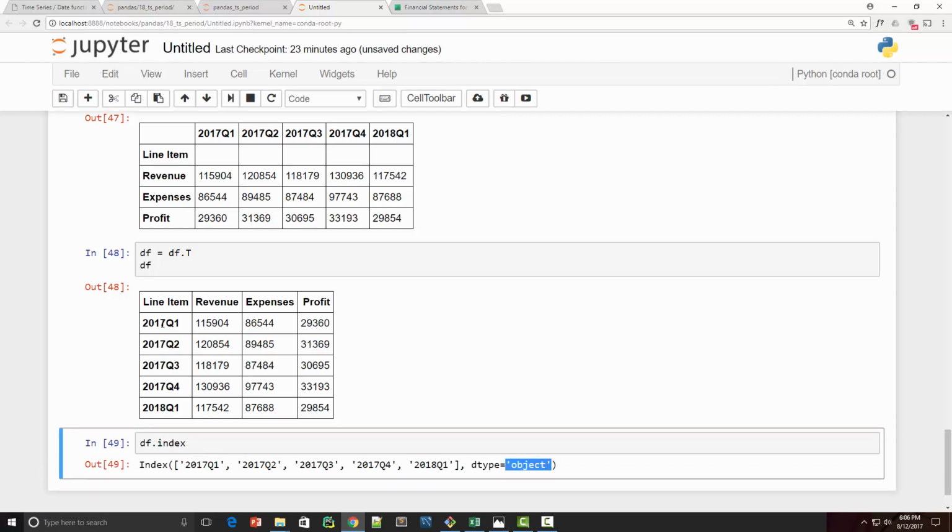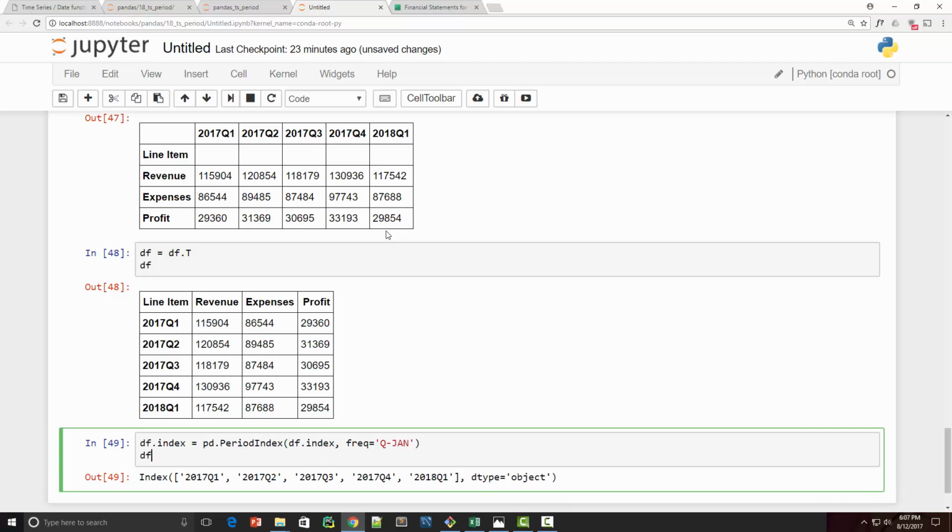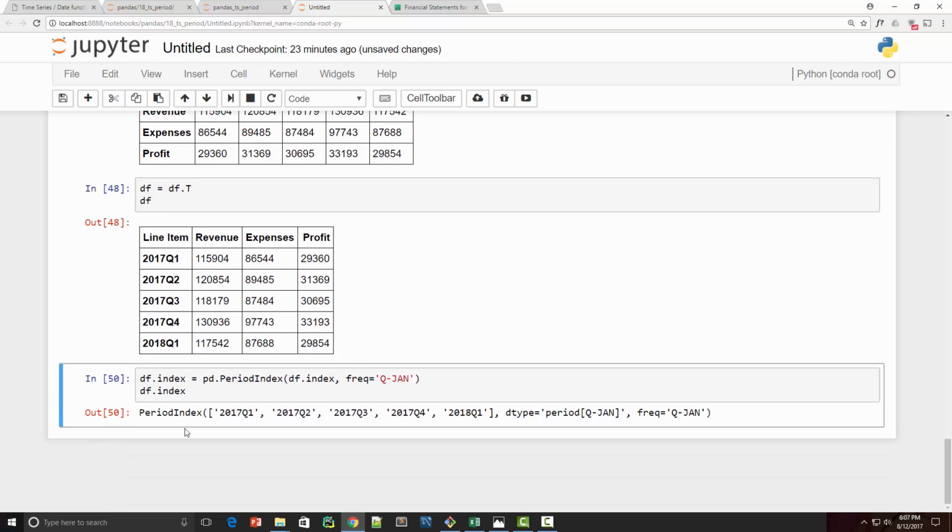I want to convert this index into a period index, and the way to do that is very simple. You will call the pd.PeriodIndex function on your original index and supply a desired frequency. My frequency here is Q-JAN, and when I print period, you can see that it converted the regular object type into a period index type.